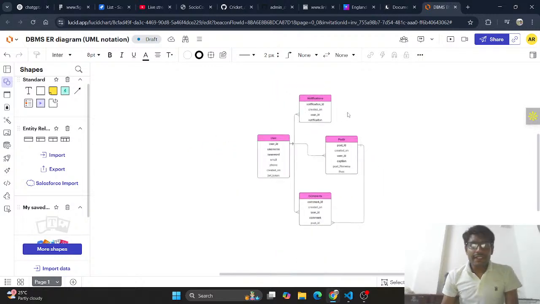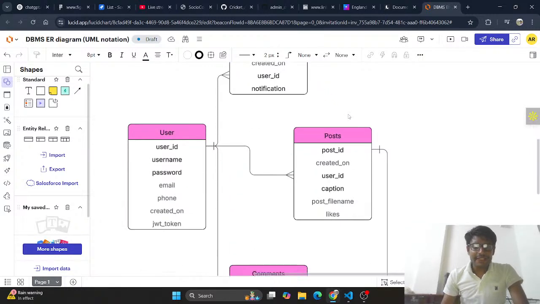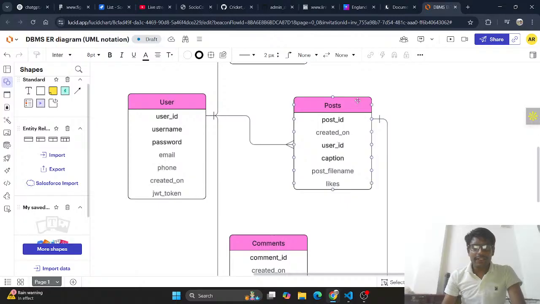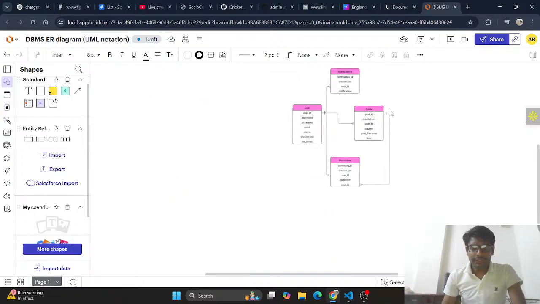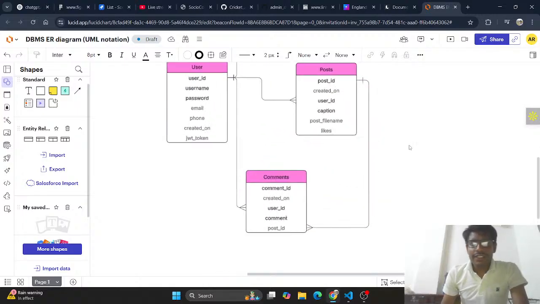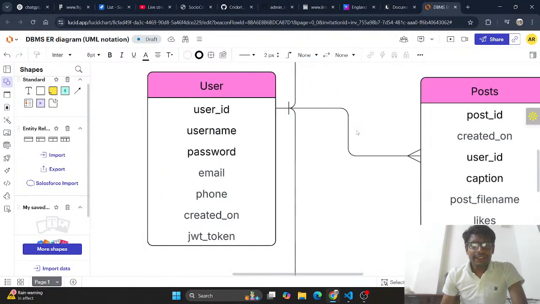So I hope it is clear why we have made it like this, what this structure is, and what one to many means. Now we have our database design.